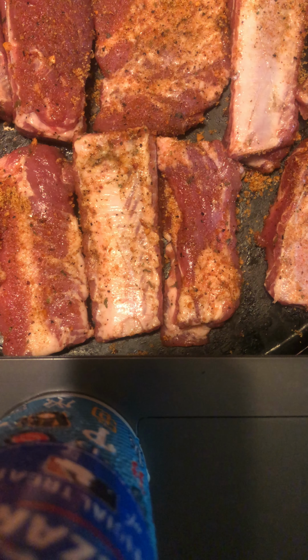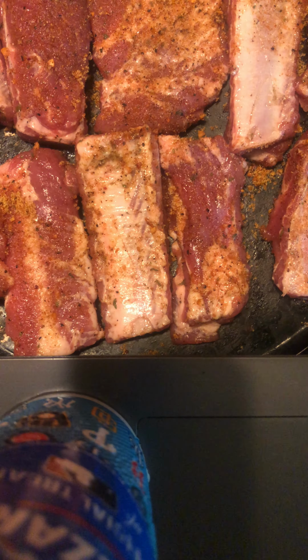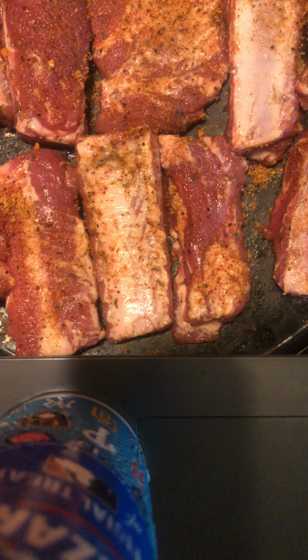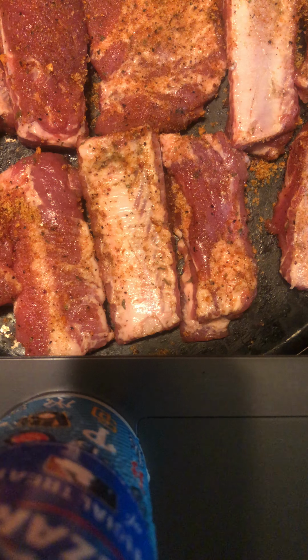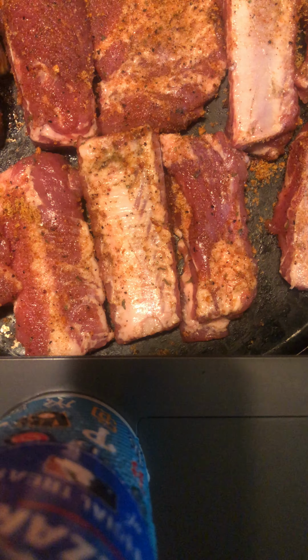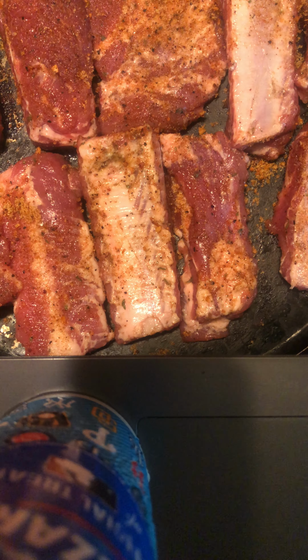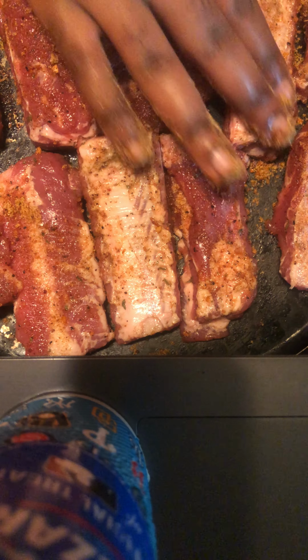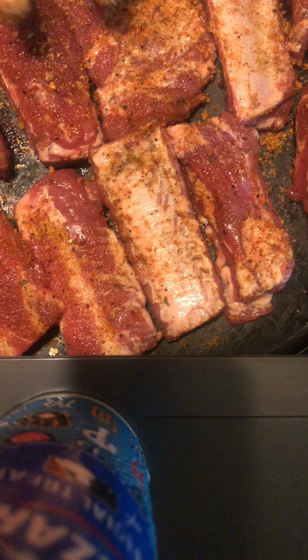Now, it shouldn't be too sweet. It's got some heat in it. Mesquite is sweet, but it does have like a heat kick in it as well too. Not too much of a heat kick, but that's why I put a bit of cayenne pepper in there, so it can give that little heat factor in there. And then it'll get all the flavors to pop in and mix together, because that's what usually heat does when you put cayenne pepper or hot sauce on meat and stuff. If you have seasonings in it, it'll bring out the heat. The heat will bring out the flavor of your meat.